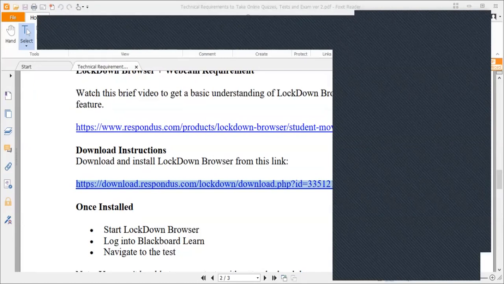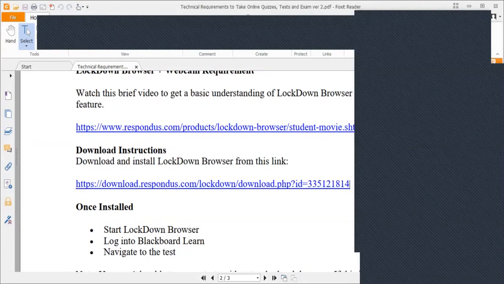Is a number required for downloading the Respondus? No, this one is unique to USIU. All you need to do is take this entire URL. You know, this is called a URL. Post it to Google, and it will take you to download. Then you will be able to download and install this.